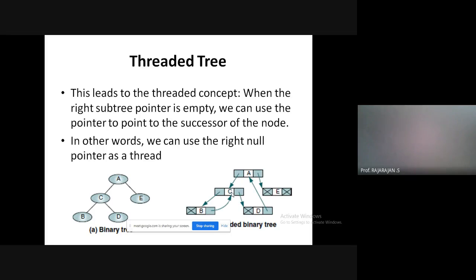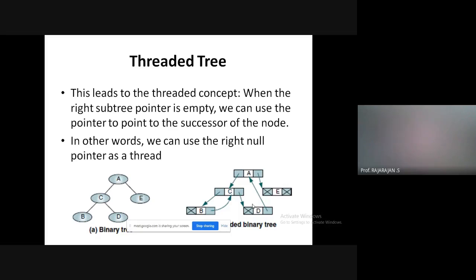So I don't need any stack. And from C, I will come to D. And after printing D, I will use this pointer to go back to A. So I don't need to go to C again. I'll straight away go to A.